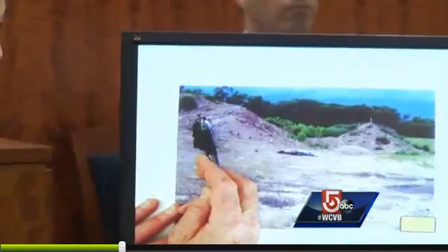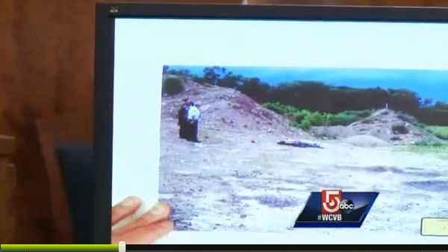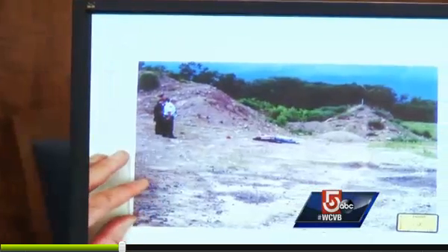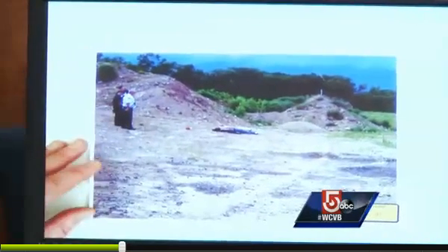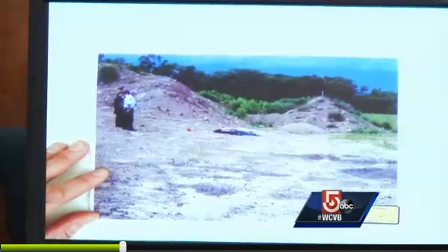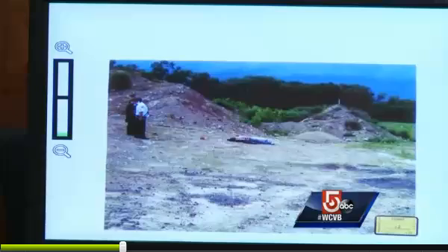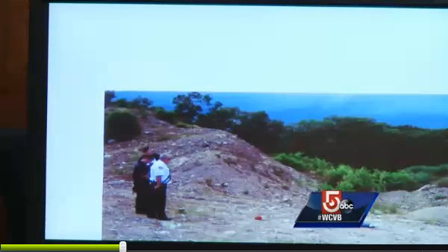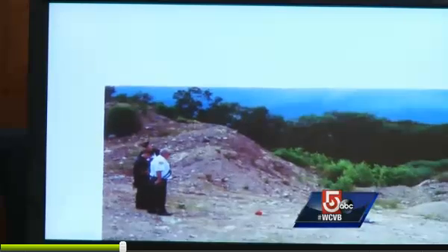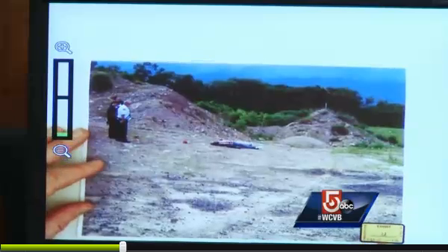And this individual, do you know who that is behind you? One of the police officers, I'm not sure which one it is. You know an officer, Grimm? Yes, John Grimm. Can you tell from this photograph whether that is him or not? It could be. Does that help you at all? It certainly could be him. Okay. It's sort of blurry for me.